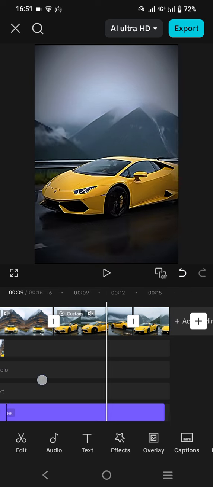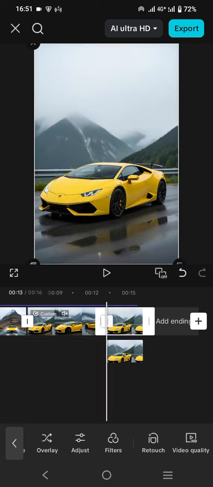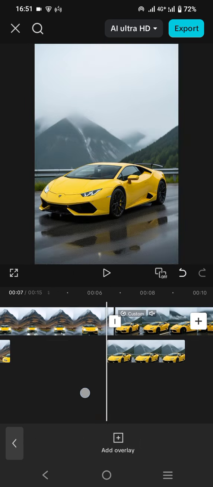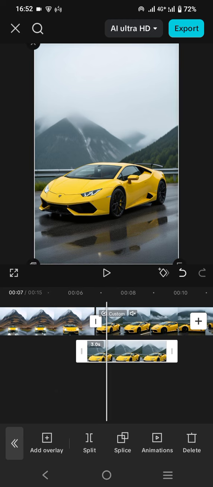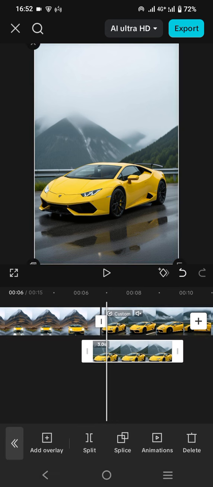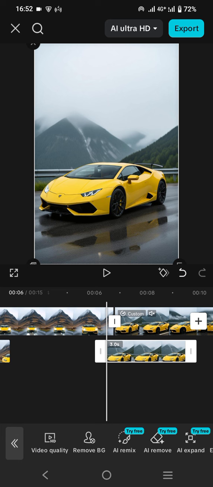And after that I will go to this picture and put it into the overlay like this, and I will move it slightly to between this clip 1 and clip 2. And after that I will select this picture first and also adjust the zoom.